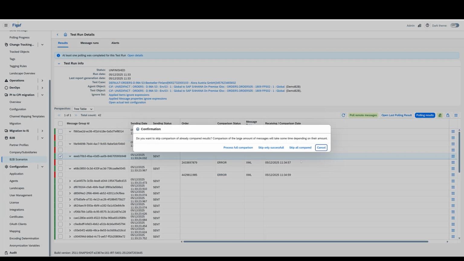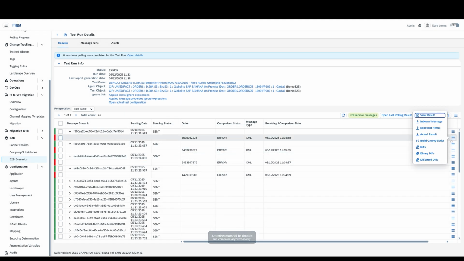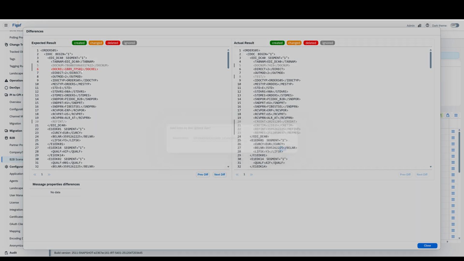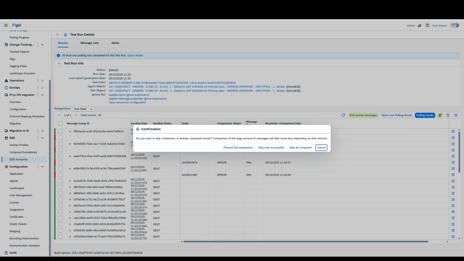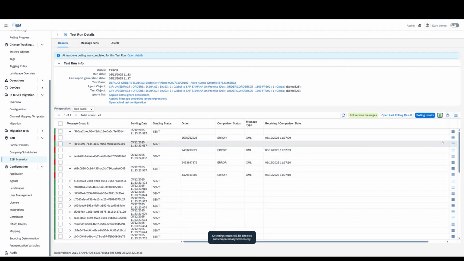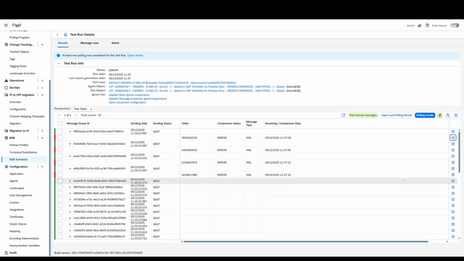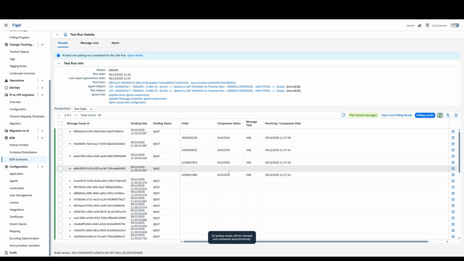But after doing all of this and saying, well, basically we were okay with everything that was in there, I check again, and we can see that there's also the IDOC release number, and we can say, yeah, okay, that is not populated today, but that is also not a problem that it is not in there. So those are all sort of technical details that are not needed. And I still have an error. No, I just need to do a full comparison. And now we can see everything is success, and our test is success.